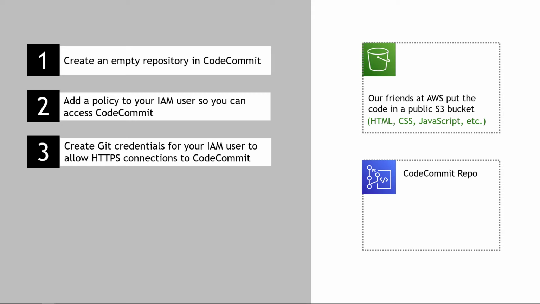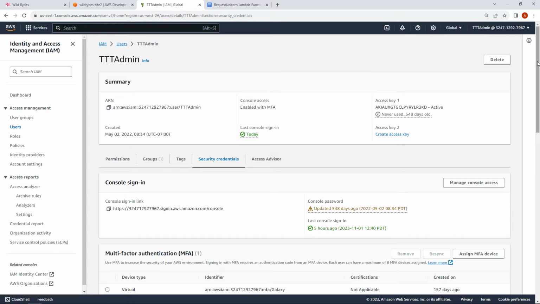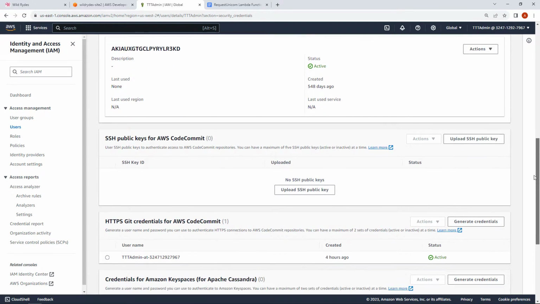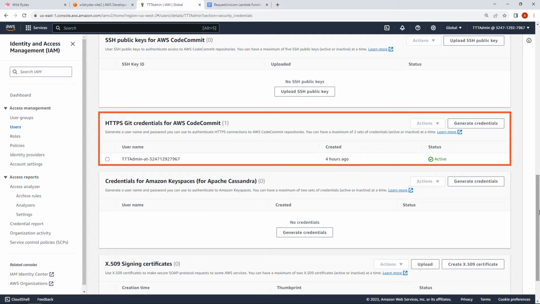Okay, moving on. Next, we're going to need to create some Git credentials for the IAM user to allow HTTPS connections to CodeCommit. So again, CodeCommit is a source control repository that uses the Git technology, and so we have an additional set of credentials there that we need to get all of this working. Back to my IAM user, I want to come into Security Credentials, and then scroll down here to the HTTPS Git credentials for CodeCommit.